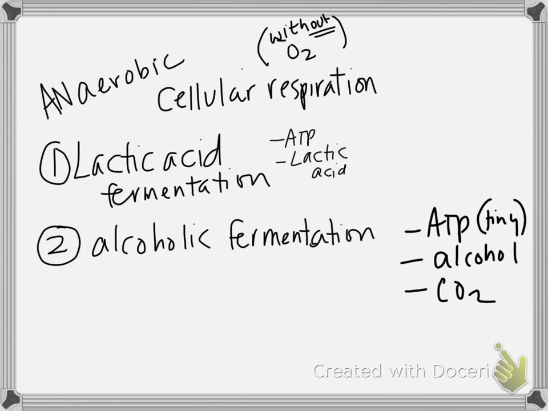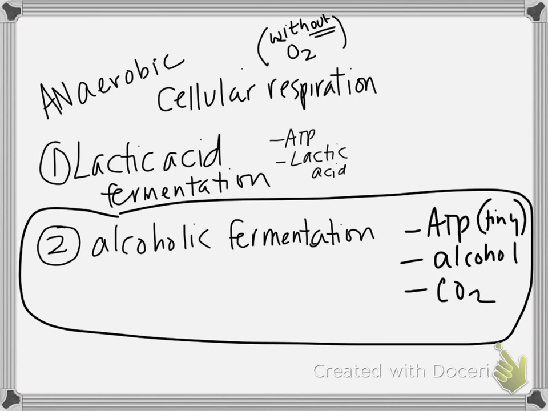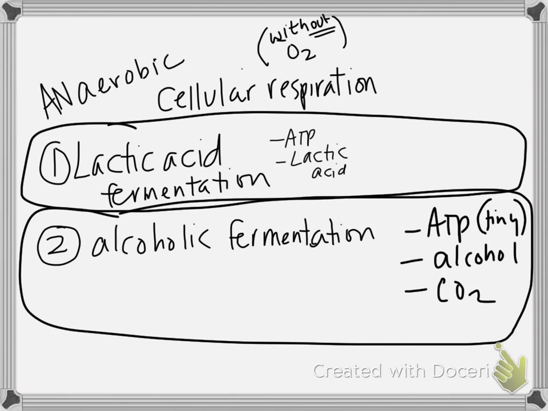Those are the basics. Now, you have probably consumed foods that were the result of this process. Some organisms are better at doing each of these processes than others. Some of them have evolved to do one process over the other. So, your muscles will do which of these as a backup? Lactic acid fermentation, hence muscle cramps, because acid in your muscles hurts. Your muscles cannot do alcoholic fermentation no matter how hard you think about it. It's not going to happen.